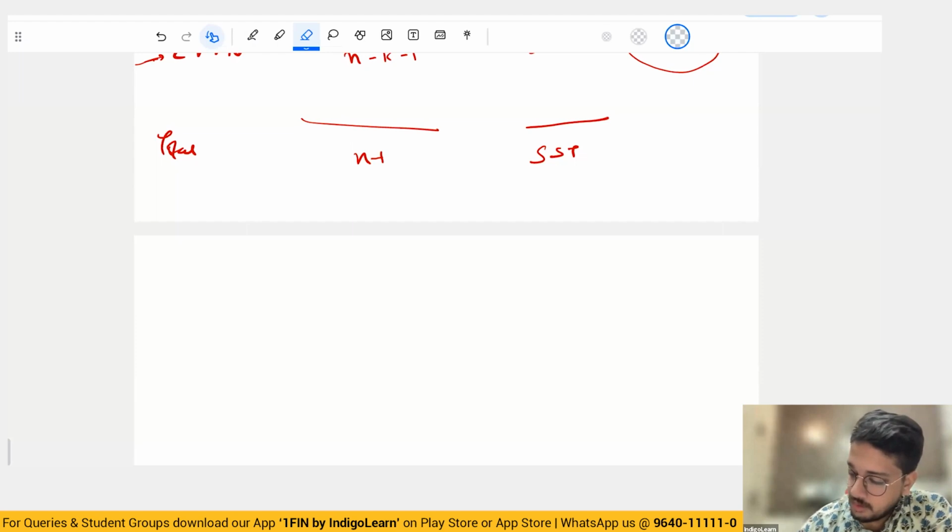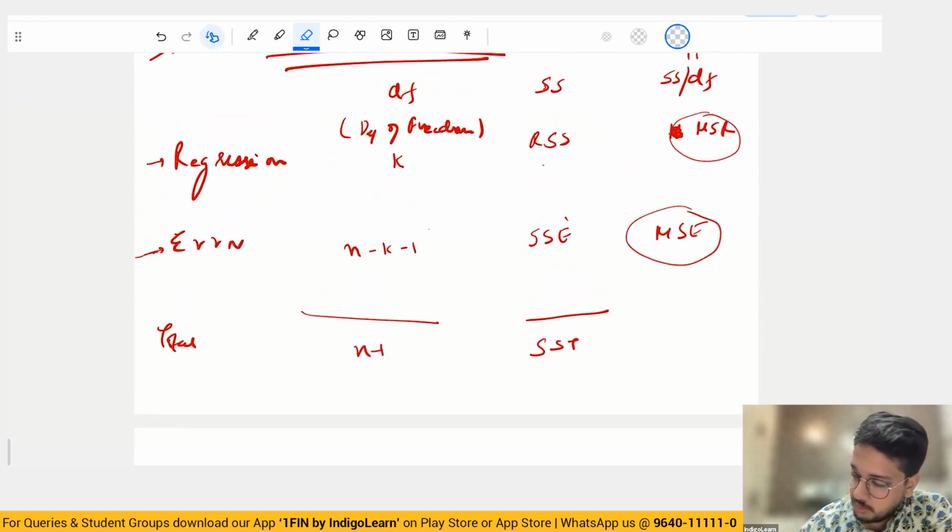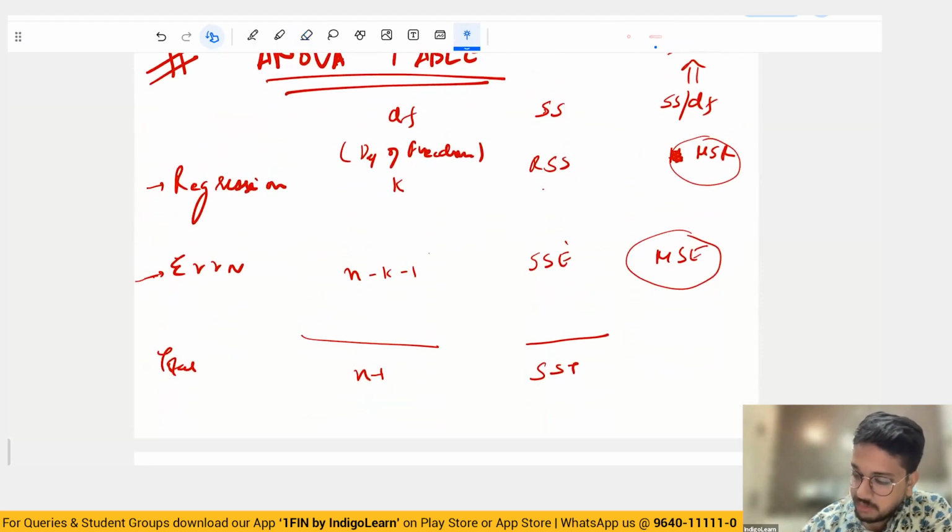I hope till this point you're clear how we are building an ANOVA table. I would want you guys to note it somewhere quickly if possible, so that once we get into the questions you know what the components are. I generally don't ask you to note down anything, but sometimes it is important to have something written in front of you. So take 2 minutes. फटाफट note down कर लो.